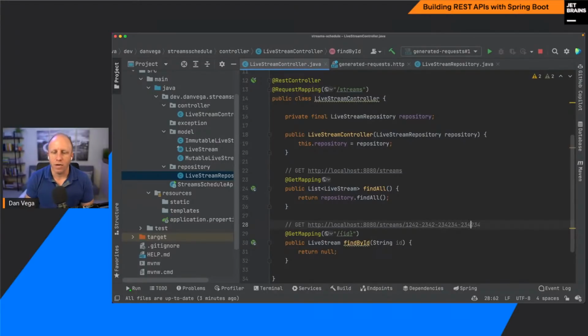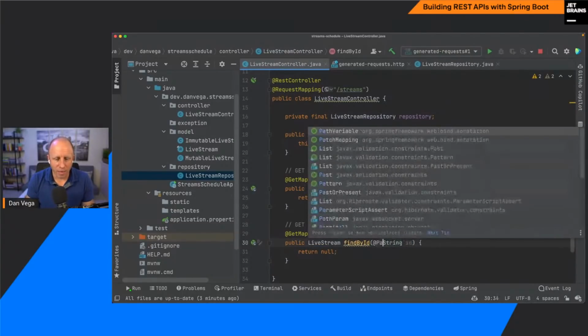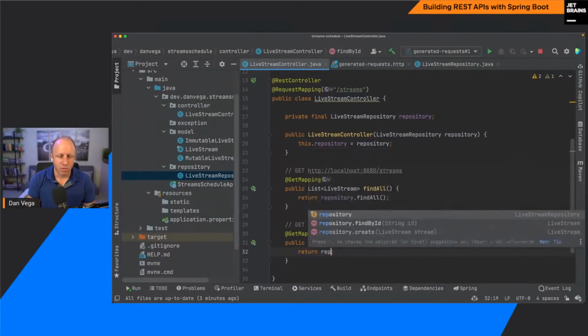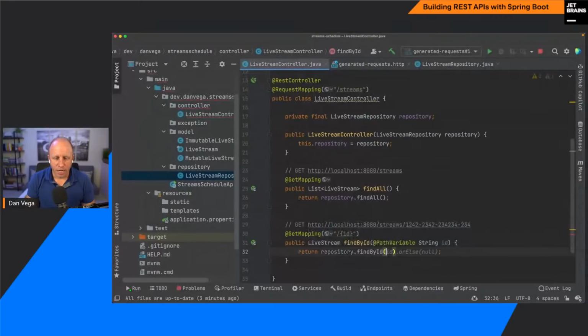So it'll have that long UUID on it, right? So this curly brace ID is basically a dynamic placeholder. And the way that we pull that placeholder out of there is by using a path variable. So the path variable just says, hey, this argument that I've created, string ID, please go ahead and pull that out of the path for me. So it'll assign whatever this is, give it to an ID, and then we can use that. And we can now pass this over to our repository. We can find by ID, and we can pass in our ID.